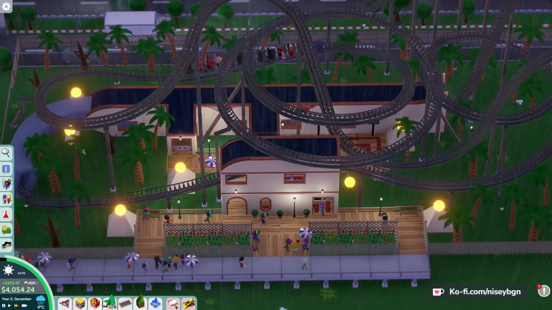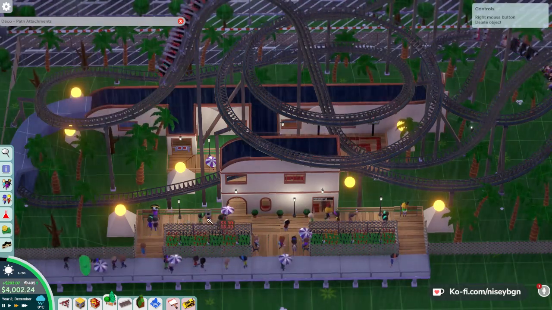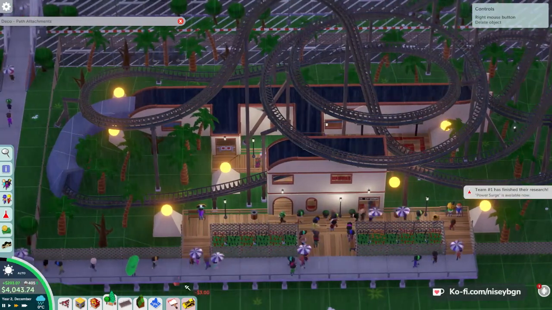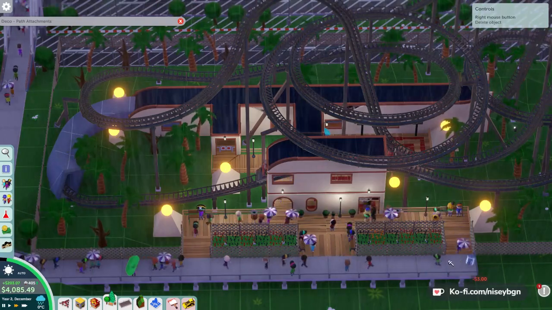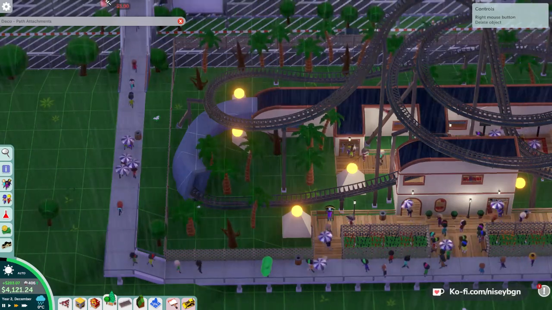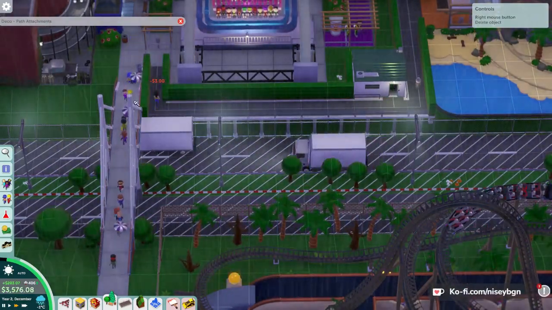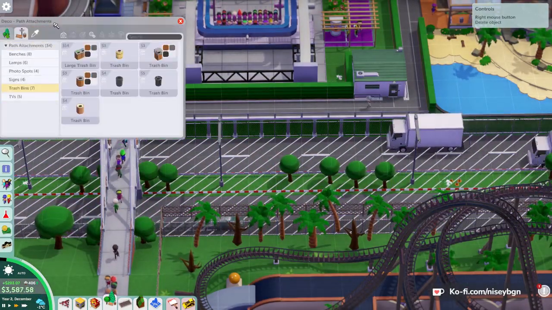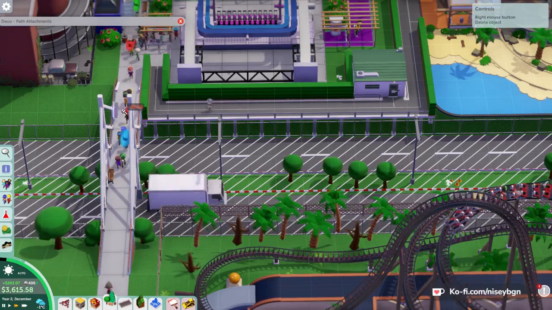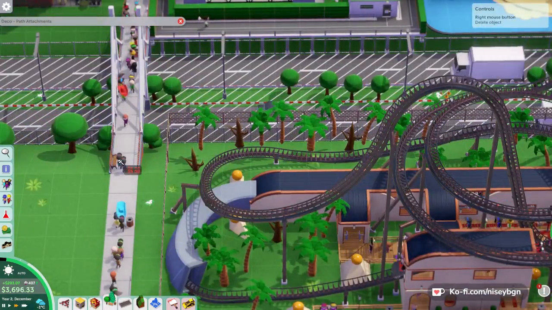Is there no trash cans over here? Because that's what it looks like. I mean, maybe I'm just not seeing them. It's entirely possible. People. There's literally a bathroom right there. Like, my goodness.